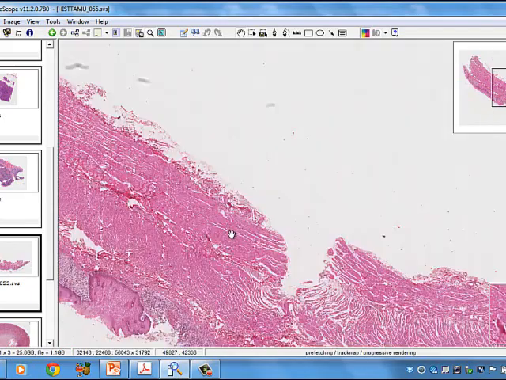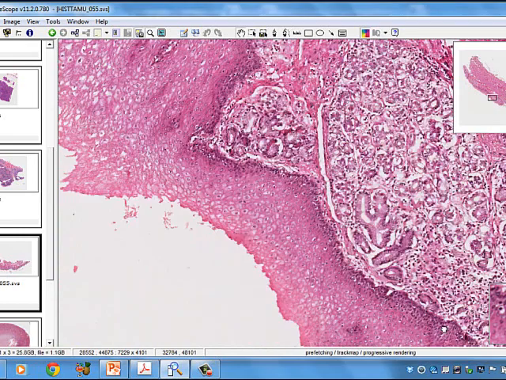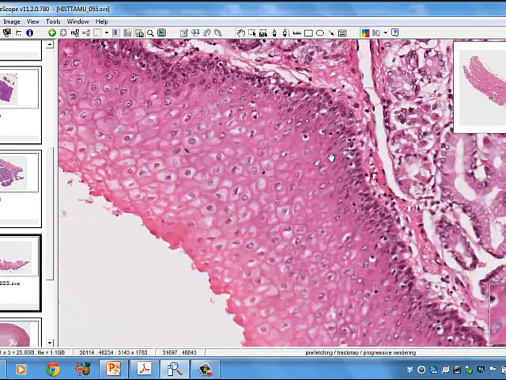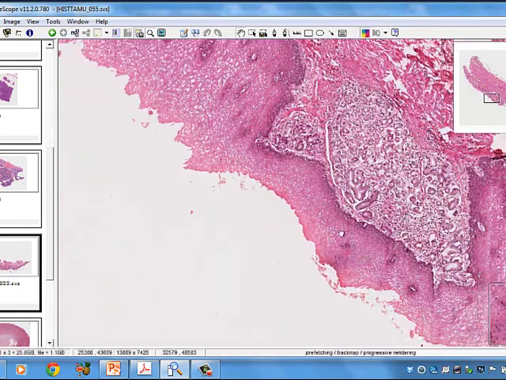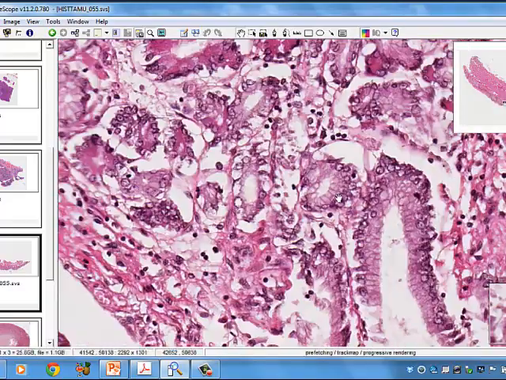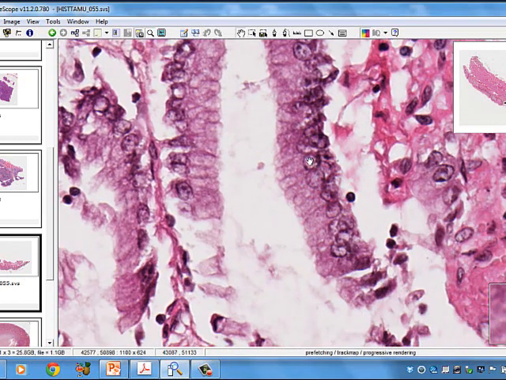Here's the slide, and we can see the stratified squamous epithelium coming down through here. That is, there's a basal layer of nuclei, and then more cells all the way through. Basal layer of cells come all the way through non-keratinized stratified squamous epithelium. That is the esophagus, and it stops here very abruptly, and we pick up these simple columnar cells here. This is the nucleus of these cells that we can see.